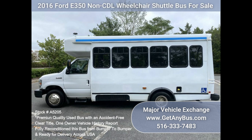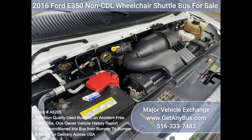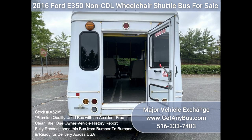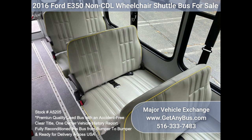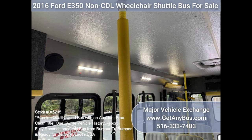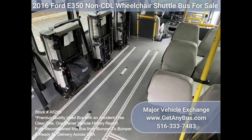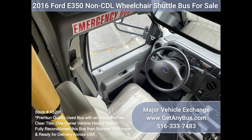Features and specifications: 2016 F-350 non-CDL wheelchair shuttle bus. Triton 5.4L V8 gasoline engine. Braun electric wheelchair lift. Manual passenger door. Back-up alarm. Seatbelts. Grab handles and armrests. Exterior auxiliary lighting. 12 passenger vinyl seats with armrests and hand grips. Front and rear AC and heat. Reclining driver's seat. Driver's step. 4 wheelchair positions. Grey rubber transit floor. Automatic wheelchair restraints. Anti-lock ABS brakes. Intelligent wheelchair controller system. Advanced high idle control.